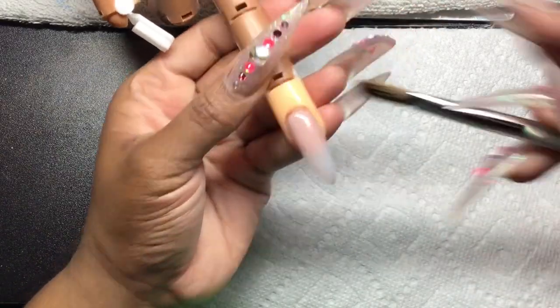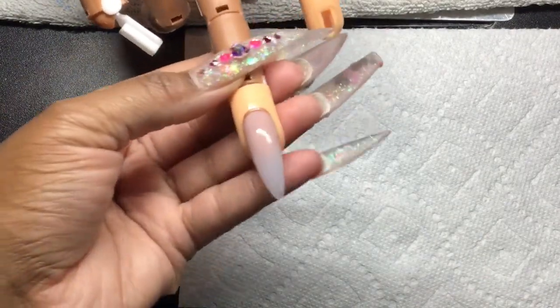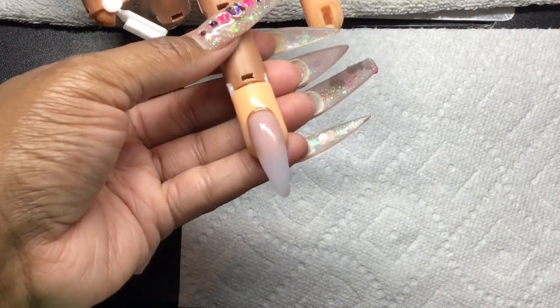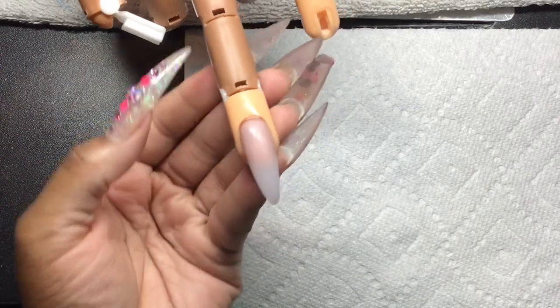And hey, I still do it on myself. Sometimes I do ombre with pink and white. I might take a white tip, put it on the tip of my nail, and then blend the color and add clear. So it's definitely looking very natural. You still got your ombre color, and it'll work for anybody.